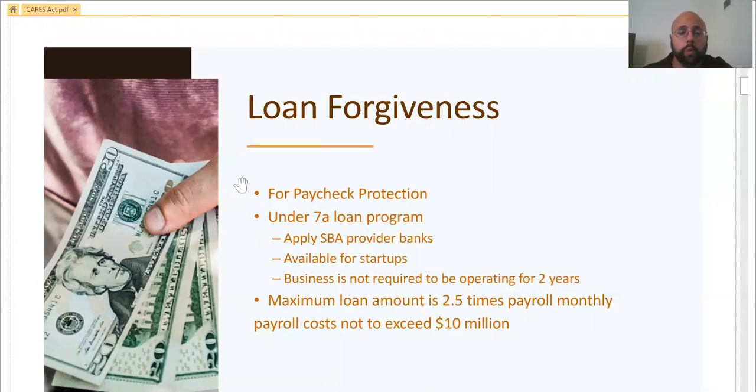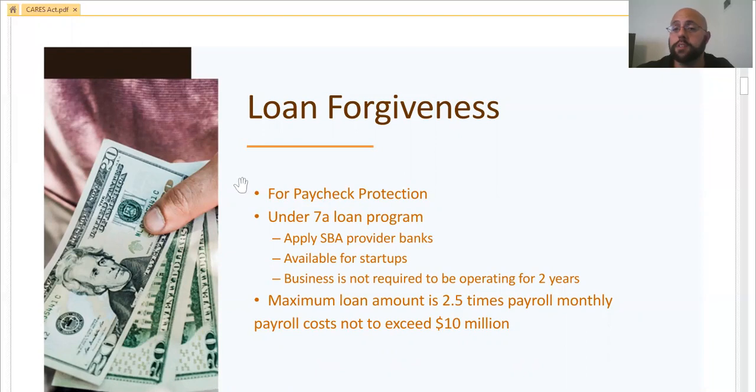Now, with respect to the loan forgiveness, this is connected to the Paycheck Payment Protection Program, or what we call the PPP. The loan itself is done through the 7A program, which means you'll have to go to an SBA approved lender. So you should check with your bank right now to see if they're an SBA approved lender, and if they're not, you'll want to check with other banks. As of right now, there's only about one bank that's currently accepting applications, or processing them, better said. Many of them are starting to accept it, but they're not processing because they're not set up. So you still have some time, but don't wait, because it is on a first come, first served basis.